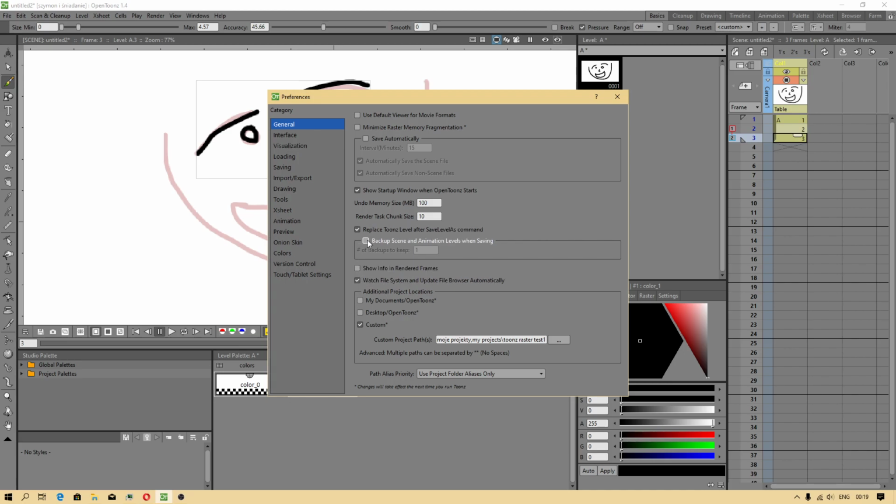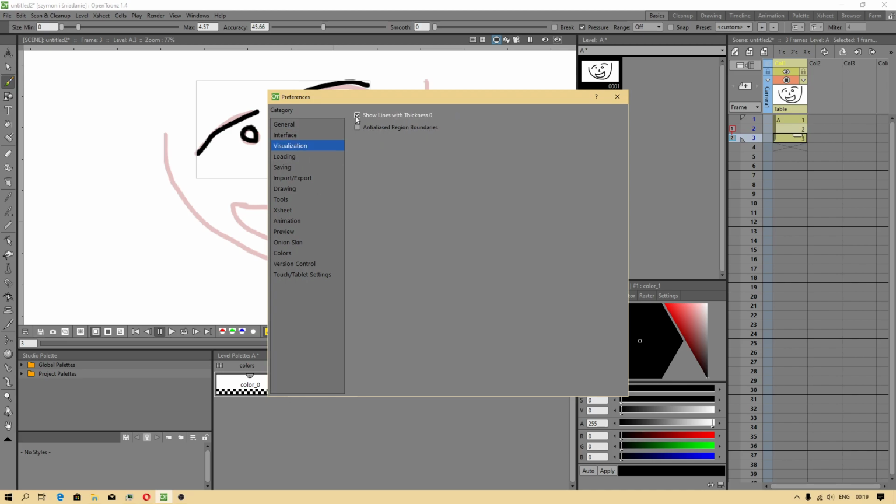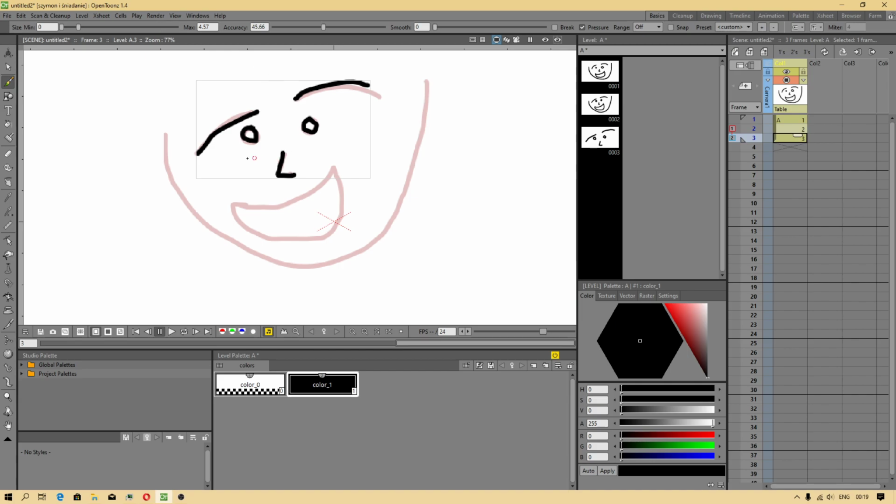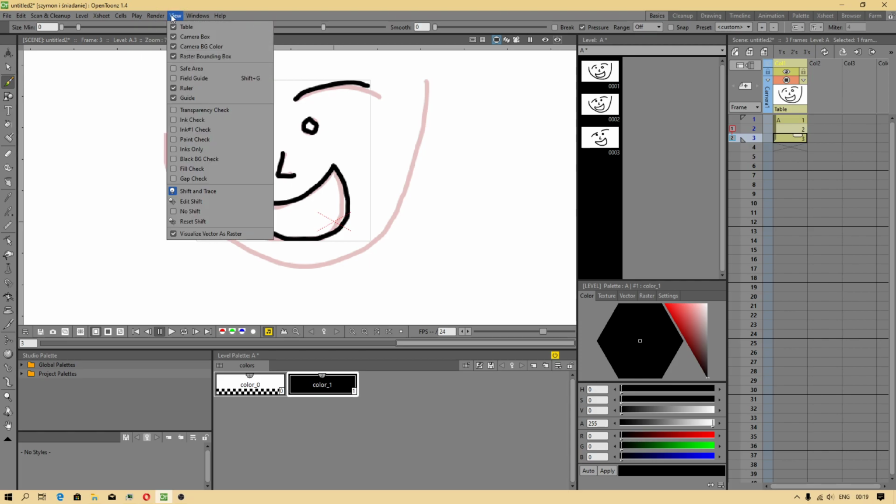of course, this backup. I don't know what this option has to do with. Maybe this, I don't know what it has to do with, probably makes lines not smooth, probably more sharp. I have to check something.